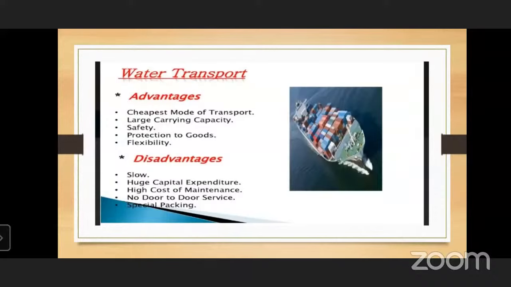Huge capital expenditure. A large amount of money is expended on this. High cost of maintenance. Just as we saw in air transport, here also in water transport it requires maintenance of the different parts. When the parts get damaged, we have to repair them. Also, no door to door service is given in water transport. We cannot bring the ship to our door.